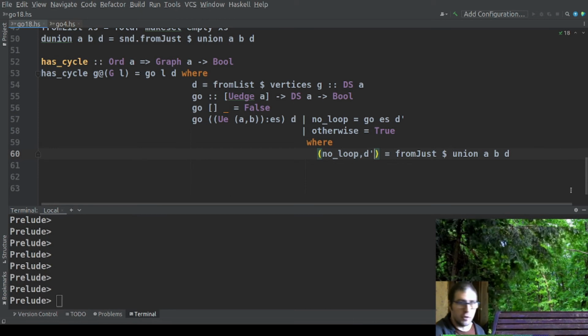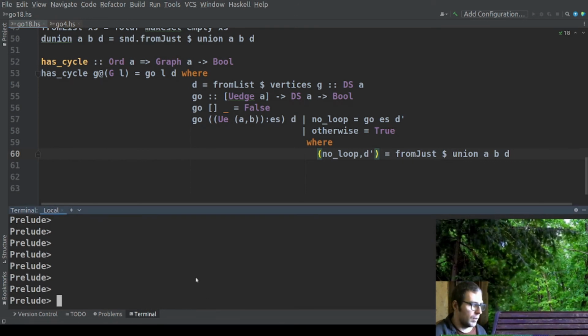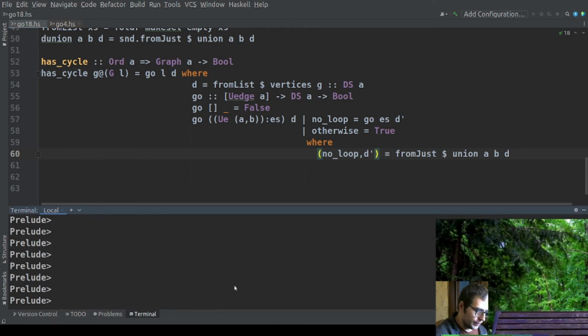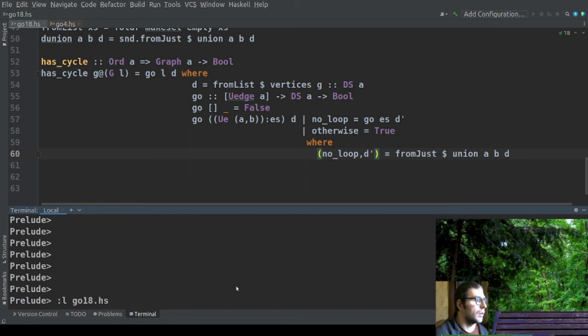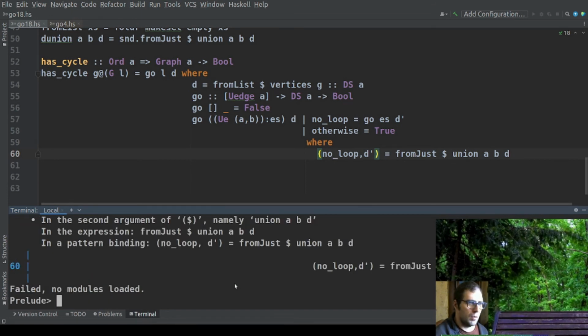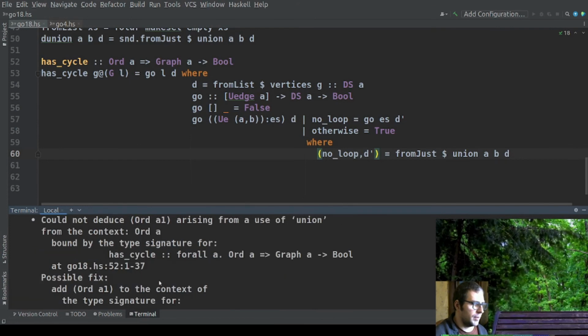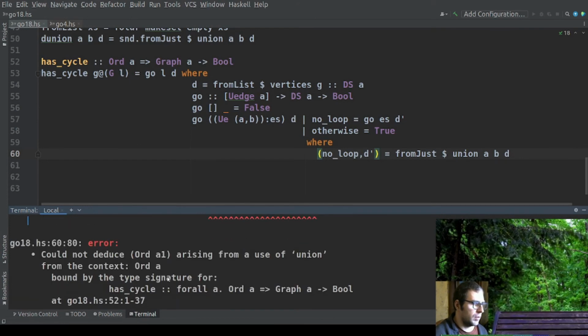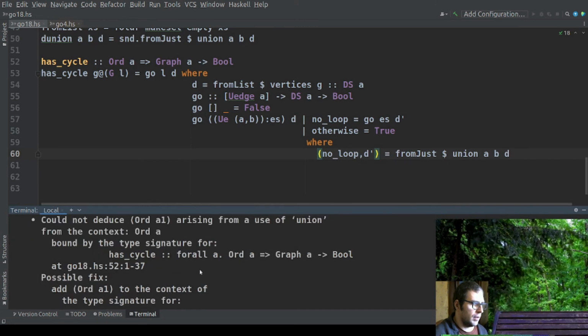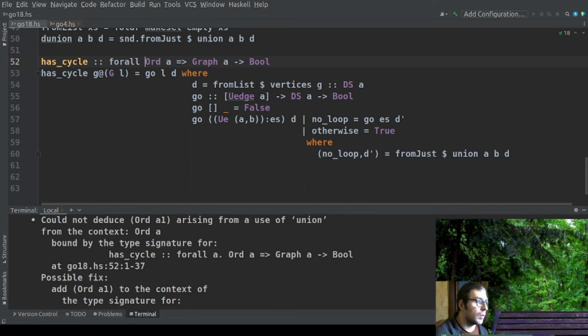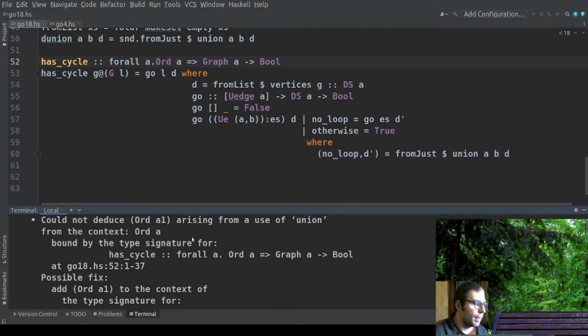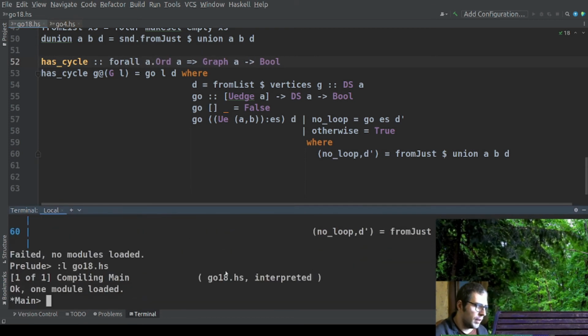Also, I think we can try to compile this. So let's load our file. And we have some problems here. So I think I need to add forall here, forall A. And now it's done.